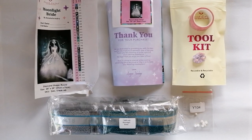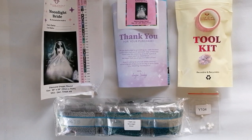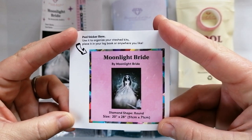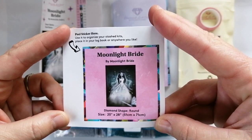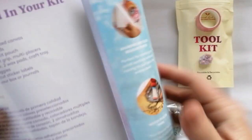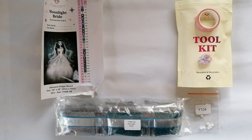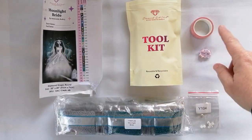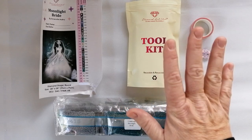I am back, and on your screen right now is the contents of the box. First things first, you do get this little sticker, which most people use on the side of their boxes or in their logbooks. You also get a thank you note from the founder, some diamond painting instructions, information about the Facebook group, and a discount code for future purchases — have a look at that if you're fairly new to Diamond Art Club. Then you get your toolkit, and everything you need to diamond paint is in there: a tray, a pen, a squidgy, wax — everything.